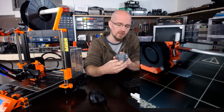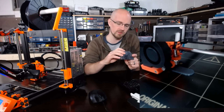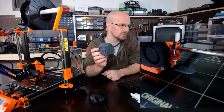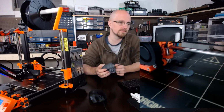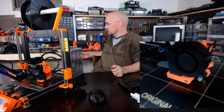The only imperfections in these prints are the ones that are common to all 3D printers. You can see the layers, even though it's at 0.1. But you can see how silky smooth this piece is. It even has a skull on the side, and it's all smooth. Looks good. So, I don't know what the deal is.